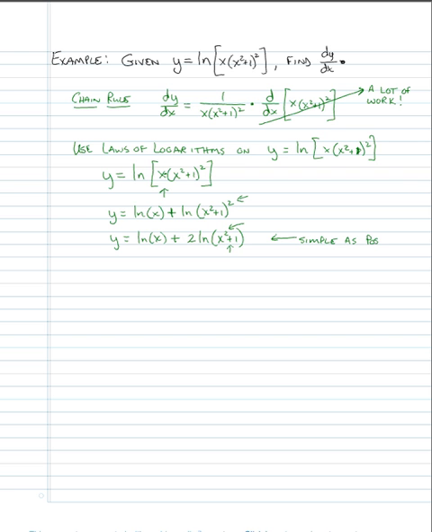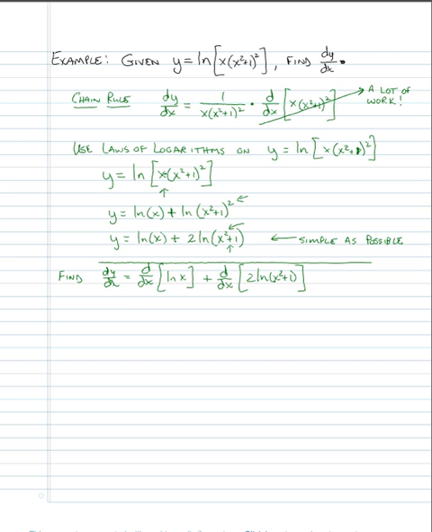But it's better than what we had the logarithm of before. The whole purpose is that each of our arguments is simpler now. So when we go and find derivatives, we won't have to work as hard. So now we just simplified the function. Now we find the derivative of y with respect to x. And so what are we going to do? We're going to take the derivative of the first function, which is just natural log of x, and we're going to add to that the derivative of the second function, which is 2 times natural log of x squared plus 1.